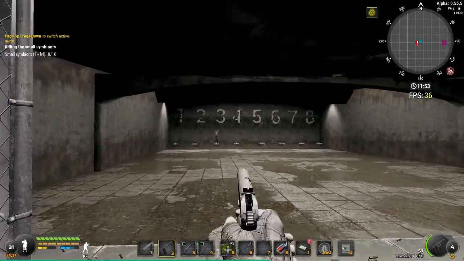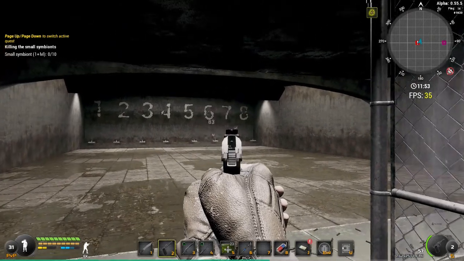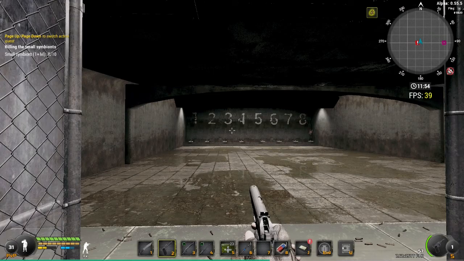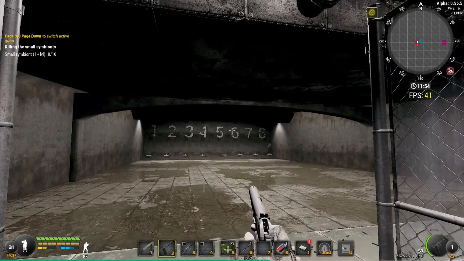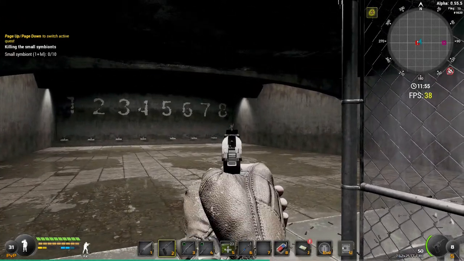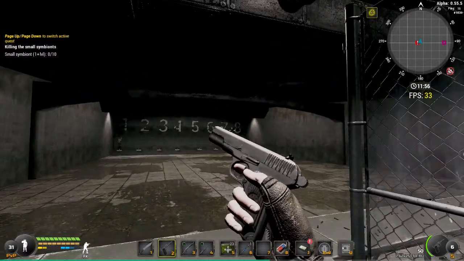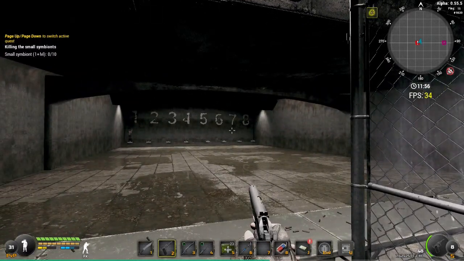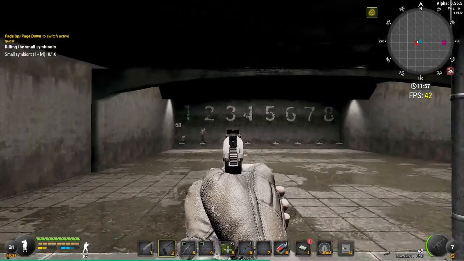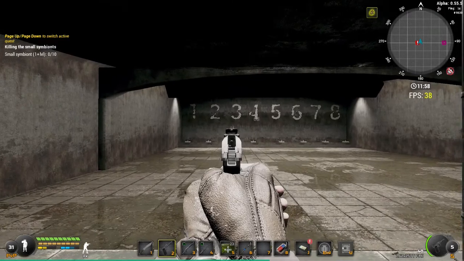But let's see now. I have one round left. It's in the chamber. Now let's swap the magazines. Oh, we have 8. Let's swap them again. We have 8, and it should be 9. But let's not worry about it at the moment.